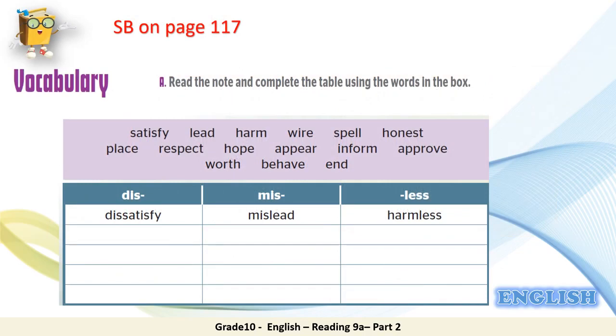On the same page, you have the vocabulary task below. Read the note and complete the table using the words in the box. You have satisfy, the antonym is dissatisfy. Lead, the antonym is mislead. Harm, we added the suffix less and it became harmless. You will finish the rest and we correct together.